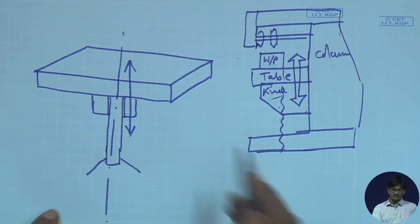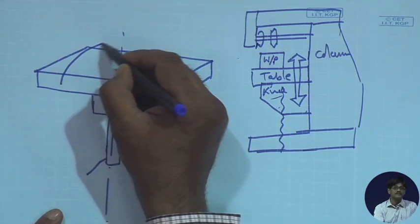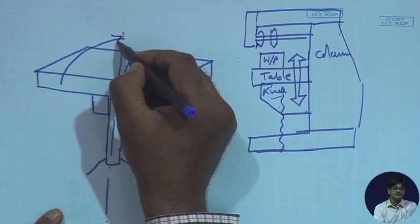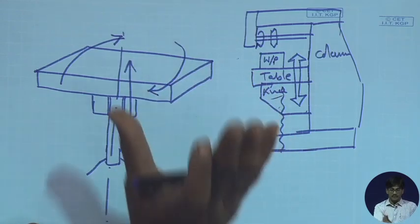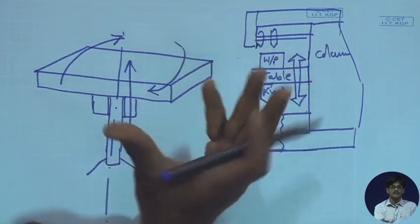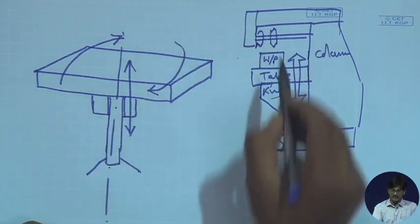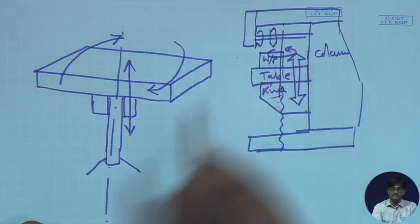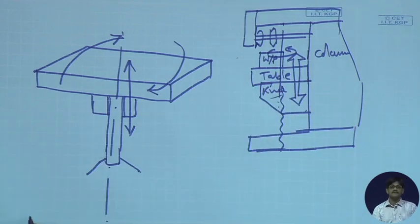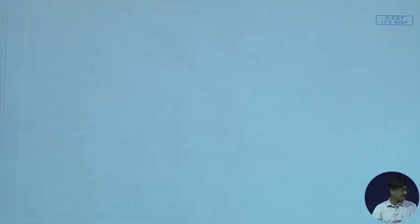And what about the universal machine? For universal machines, a rotation about the vertical axis is possible. You can rotate the table about a vertical axis. This is the vertical axis. The table can be rotated this way. This is extremely useful for cutting of helical gears.